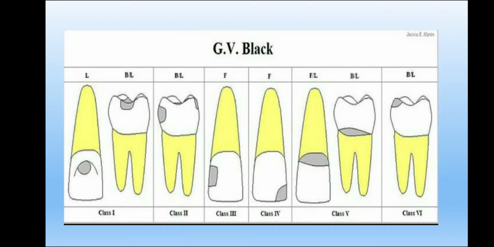Class 2 caries are seen in the proximal surfaces of the posterior teeth, and class 3 caries are also seen in proximal surfaces but in case of anterior teeth without the involvement of the incisal edge. Class 4 caries are also seen in the proximal surface of the anterior teeth with the involvement of the incisal edge. Class 5 caries are seen in the gingival third of both anterior and posterior teeth. Class 6 caries are seen in the cuspal heights and incisal edges, that means here.